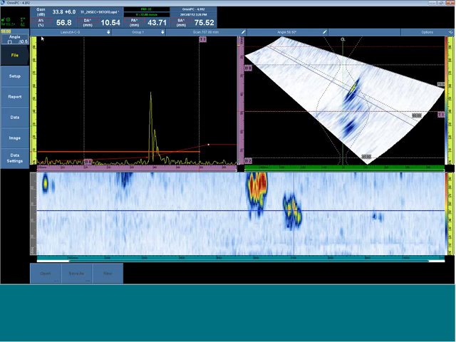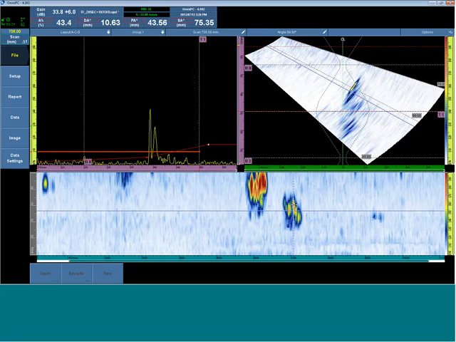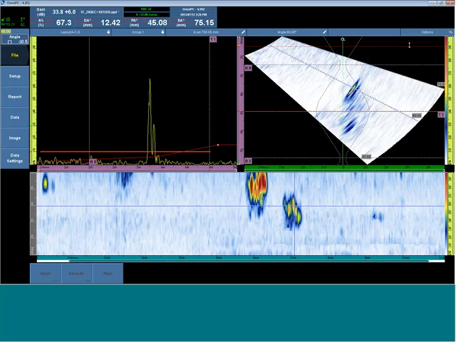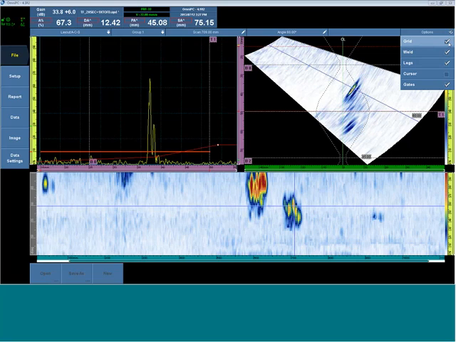So with elimination of the touchscreen modes, right-click or touch and hold on the touchscreen to set reference. Do the same function for set measure, and they can be adjusted directly on the touchscreen. Any cursor that I select, I'll see that cursor's parameter in the upper left-hand corner of the instrument or OmniPC.